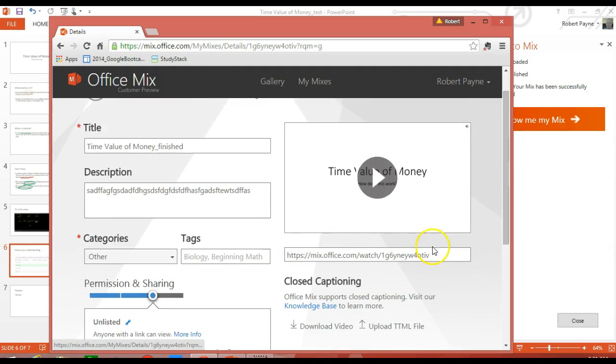And then over here to the side, this is the link. So if you needed to share this with your class, whether you wanted to post it into your Blackboard shell, or send it to somebody in an email, or put these links on a document somewhere, if you wanted to hand it to your class at the beginning, you could put this on maybe a digital Word document, and then all they have to do is click on that link, and they would have access to this particular Office Mix presentation.